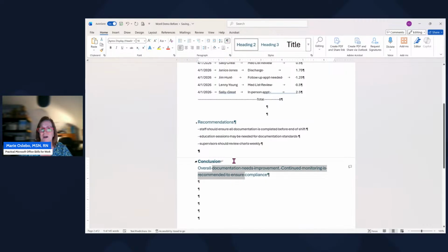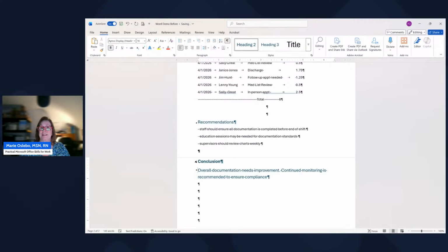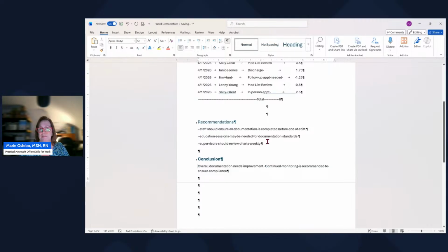Now, I'm going to take this off because I want to show you this icon here, right? So what this icon means is I held down my shift key and I hit enter. And what that does is that just says, go to the next line, give me a line break. It doesn't change the way the styling works. So if I truly wanted a different style, I would have to backspace, remove that line break, and then hit enter. And then I'm going to go back up to here and I'm going to select normal because I want it just to be a normal font.